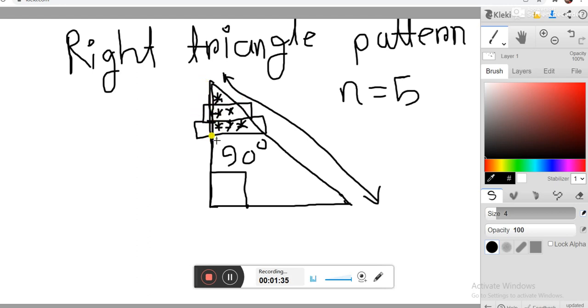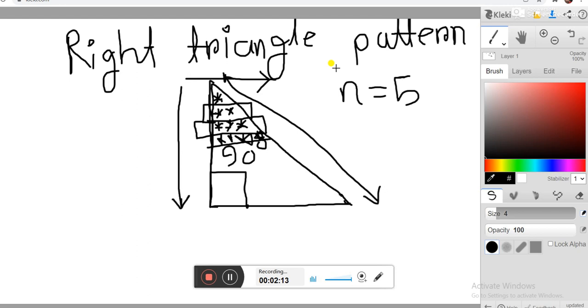And you can see here that this type of printing is actually representing a right triangle type of shape. So that is why this is called right triangle pattern. So the first thing that might come to mind is that we can use a nested for loop. So the outer loop of the nested for loop would represent the row index, and the inner loop would represent the column index. But there are many other ways of solving this problem.